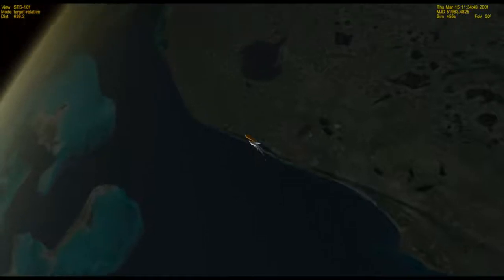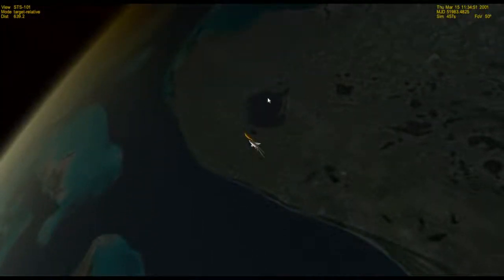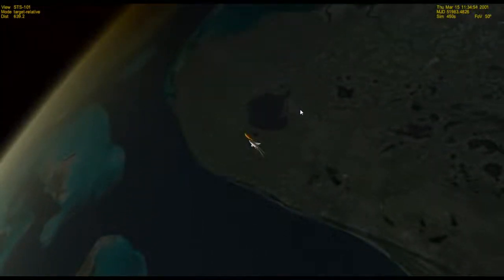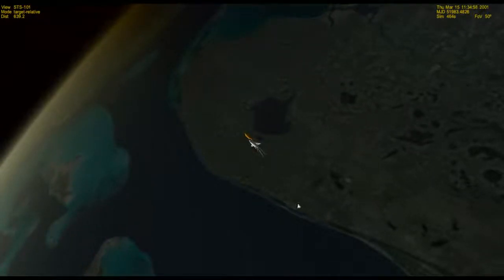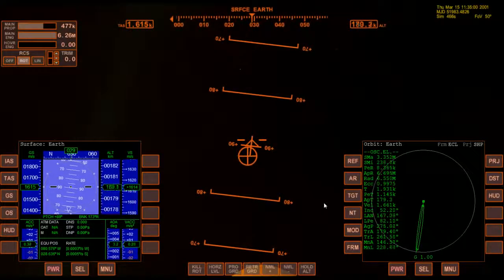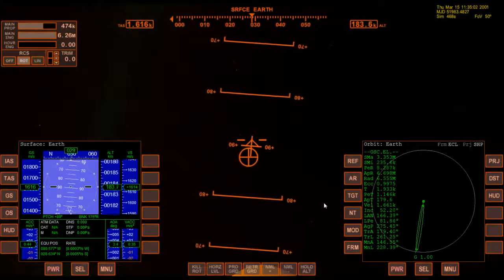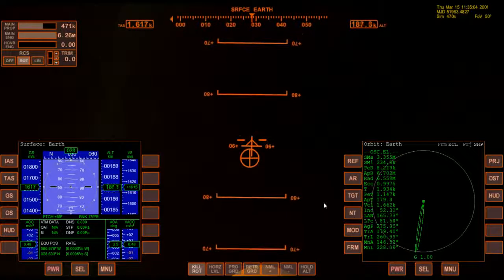There's the state of Florida, getting smaller and smaller. Lake Okeechobee, I think is how that's pronounced. See the horizon. Now let's get this straightened back out. 4 and 6, that's it.